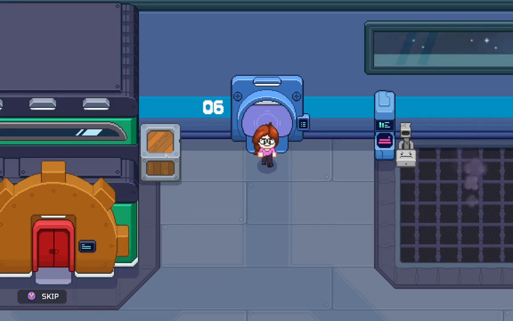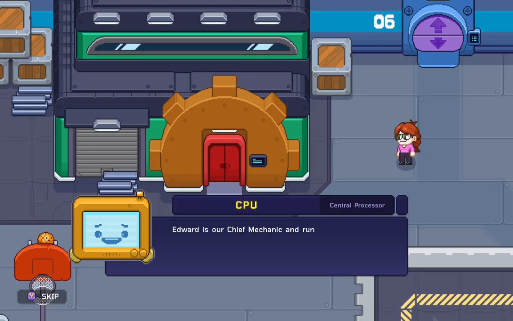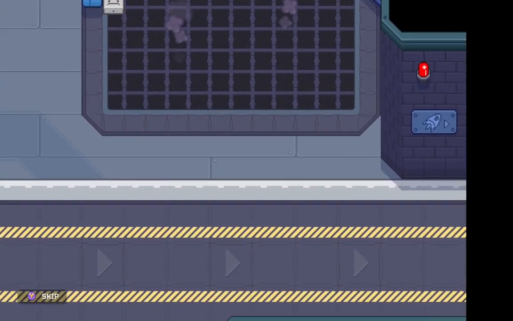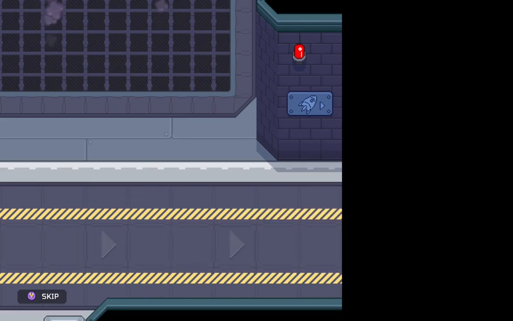Here we are, the cargo hold. Edward is our chief mechanic and runs the machine shop. It's a great place to upgrade your tools and buy mechanical things. It can also help with larger upgrades to the ship when you want to make improvements. This path to our right leads to the shuttle bay, where your shuttlecraft is docked. Your shuttlecraft allows you to visit the surface of any planet we're orbiting. I think you're getting the sense of things, so let's head to your deck now.